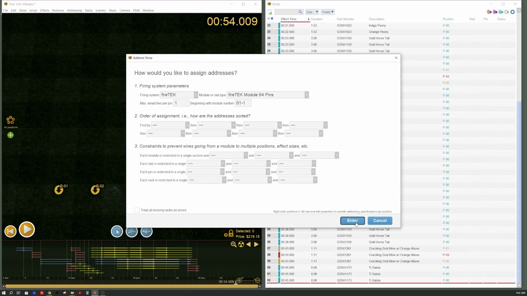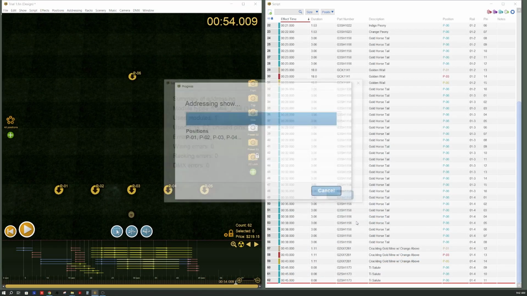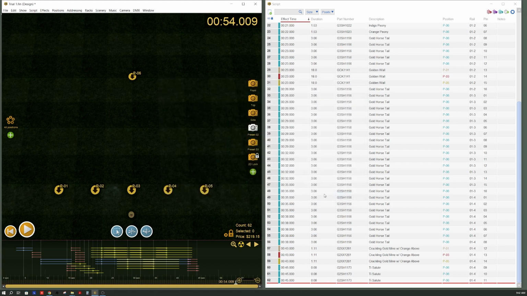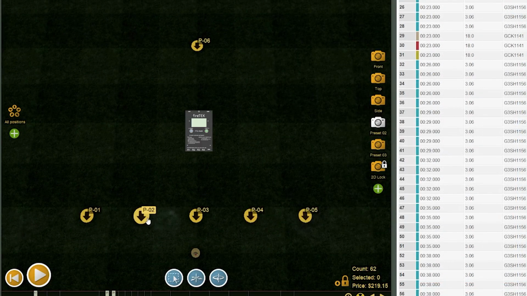Okay, so if we hit enter and let it do its thing, we're going to find out that it can address the whole show on 1 module. Because remember, there was only 62 events, so we got 64 cues per module. Now you can imagine 1 module for all 6 positions is going to be a horrendous wiring nightmare, and certainly not ideal.